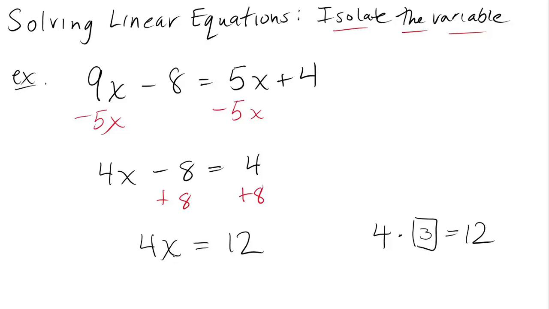Remember that x is basically just a blank. We use letters in algebra instead of blanks because we could have multiple variables and we don't want to have to draw like 4 different shapes, like a rectangle and a hexagon and an octagon. That wouldn't work, so we use letters instead, but that x is just a blank. So x is equal to 3. Now, if it bothers you that I did it that way, you can just divide both sides by 4. That is the algebra step, but you don't need algebra to solve that.